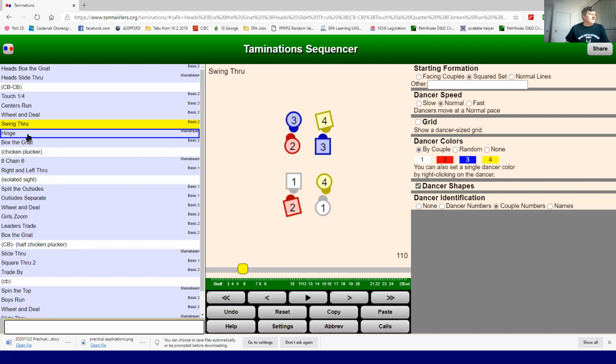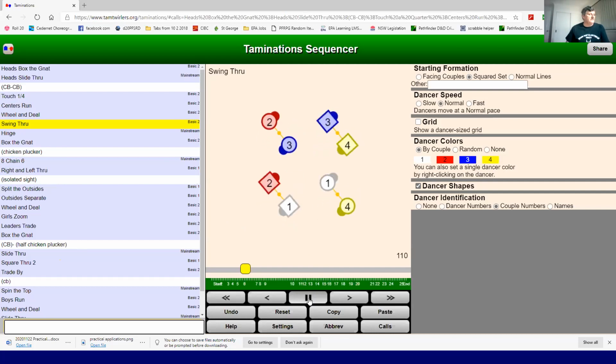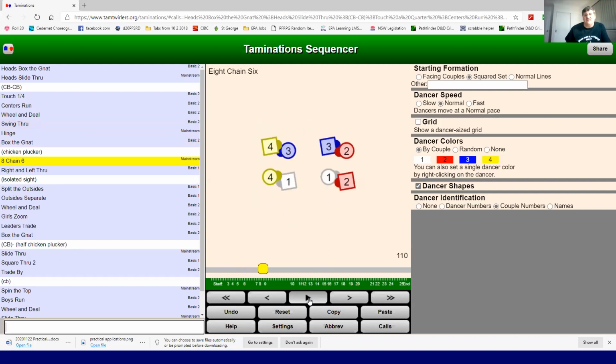Okay, now we've done a touch a quarter, centers run, wheel and deal, right hand flow. We're going to go into a swing through for what's that number one man? So he's gone from this position around 180 degrees into that position he's in now. Swing through, there's another 180 degrees. There's a hinge, there's another 180 degrees, followed by a box the gnat, there's another 180 degrees on the 90 degree axis. I had a little issue with that for the men because that's 180, 180, 180, and 180 in a 90 degree axis. So that can get a little bit much for overflow. Did anyone else have any comments on that? And you should dance this as a woman.